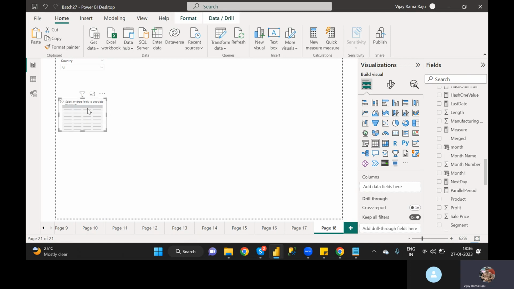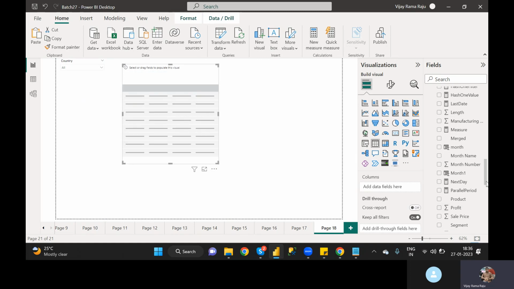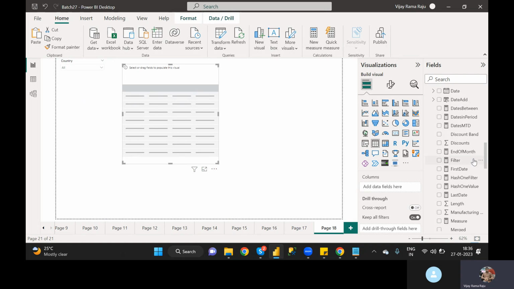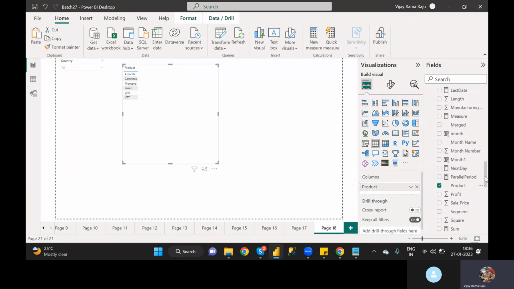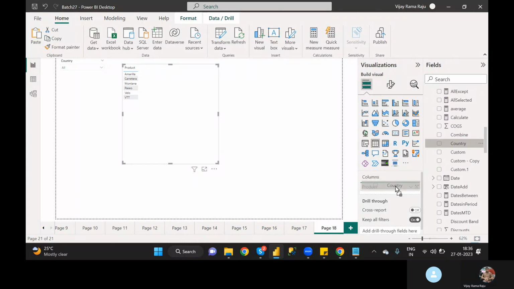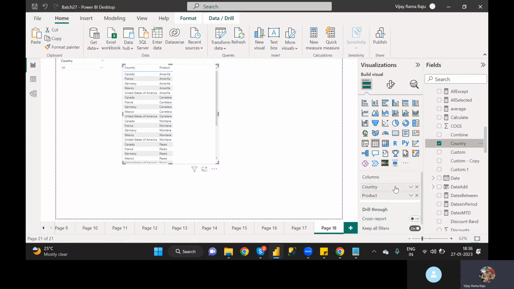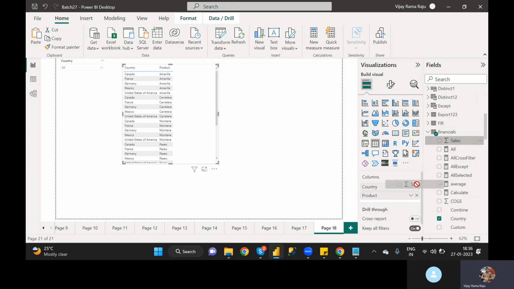Table visual is nothing but whatever columns you put here, it will be shown. Okay, suppose I am putting a country column, a product column here, and a country column, and sales and cogs like this.